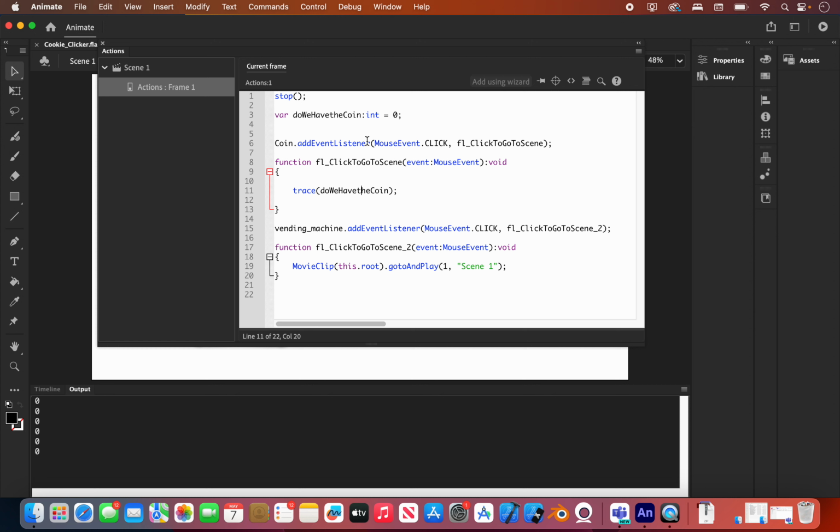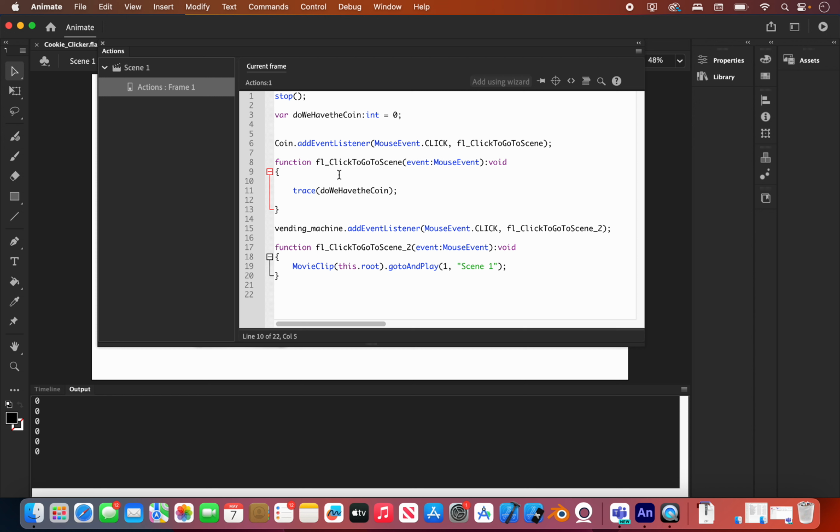All right. Now, how can we use this to actually implement it into our game? How can we make our game recognize that we've picked up the coin? Well, what we can do is when the coin is clicked, we could have the variable change to something like a 1, which would represent that it's been picked up.